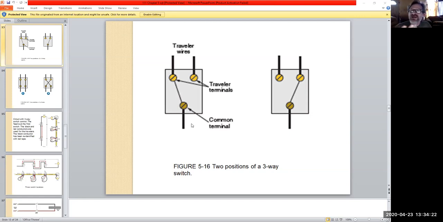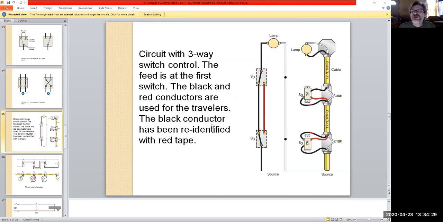So on the three-way, let me jump up here real quick and show you. You have two light switches and one lamp, right? A lamp is usually up in the ceiling or something like that. But you have to match your wires up to these crazy screws. Like I say, the two outer ones are typically the brass posts, the switches, if you will. And those are the ones that break the connection to the lamp itself.